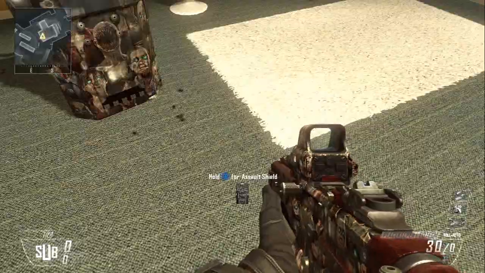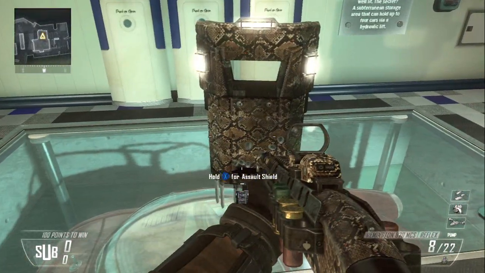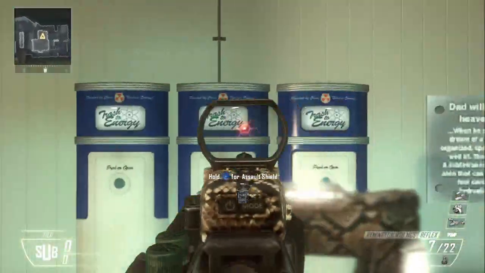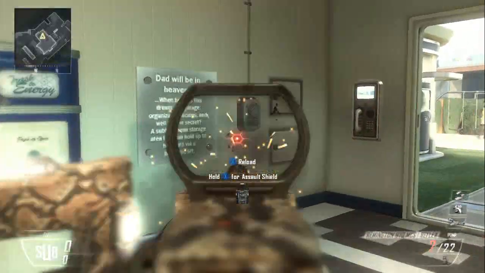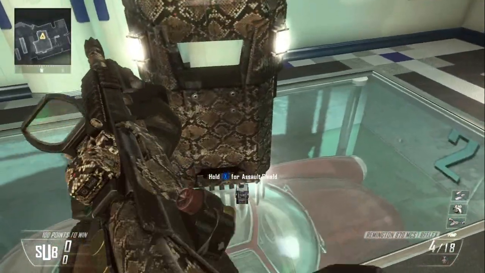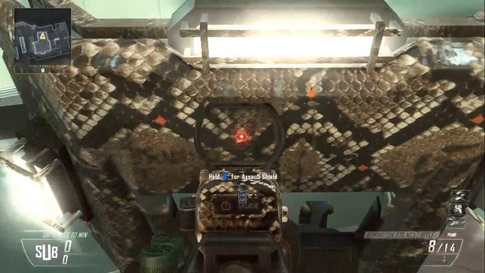On to the next one, which is the R870 MCS with Viper, and it's for the reflex sight, and Scales is the reticle. That's that one. And then, yeah, with the assault shield.